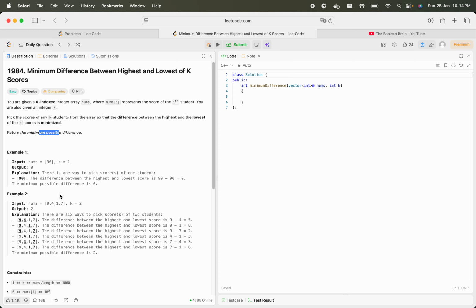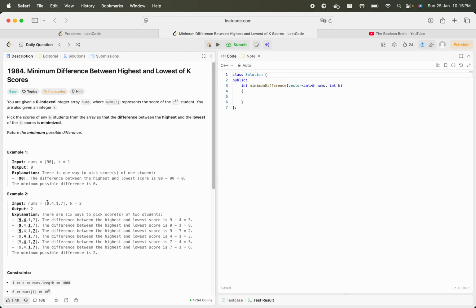So the problem statement states we are given an integer array and a value of k, and we have to come up with the minimum value of the difference between the lowest and highest of elements grouped with k.